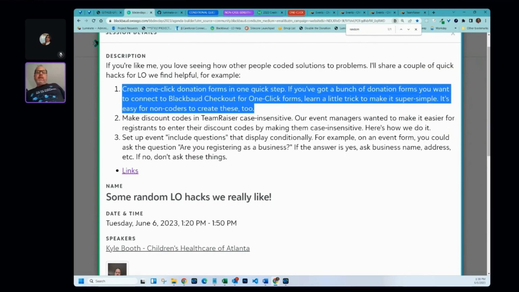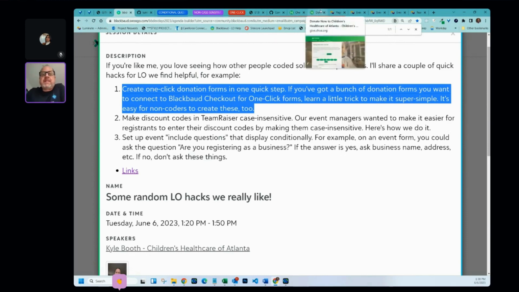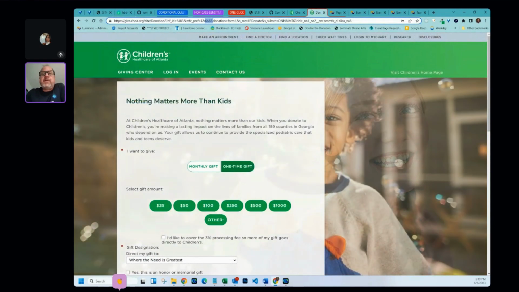So this is just a little one. It's not going to save you a whole bunch of time, but it's kind of fun and cool, and I wanted to show it just because it's kind of tricky and fun, and it uses S tags.